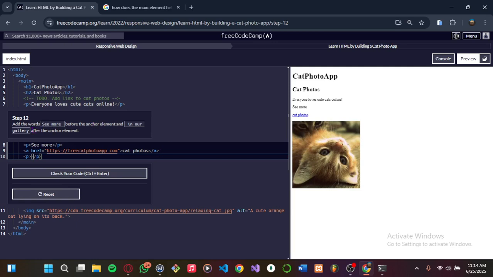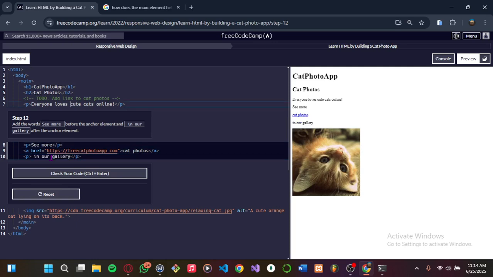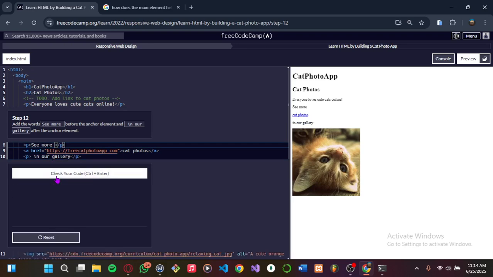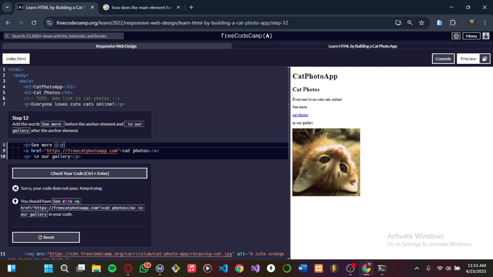And copy this text. Put a space here. Check it. Oh, this is what it meant. You should have see more.